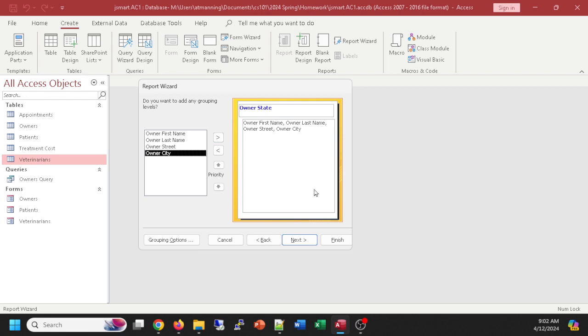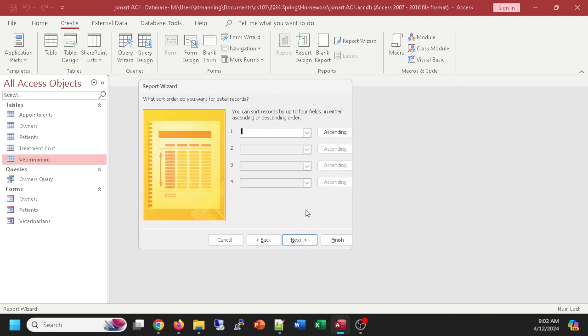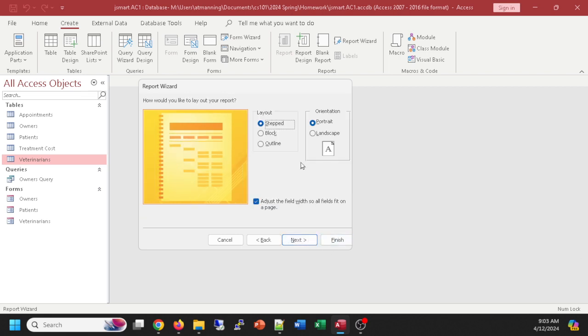Now because I added a grouping, this page is going to look different. We're not going to worry about any sorting. Now I see a different choice of layout. Because I had a grouping, now I have a different type of layout I can choose from, and we're going to choose the stepped layout and portrait.